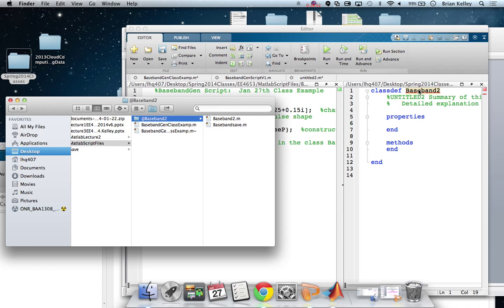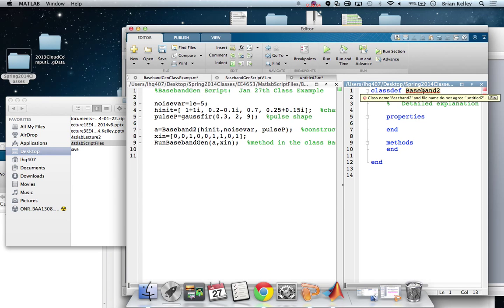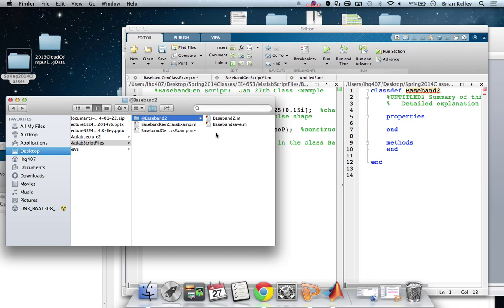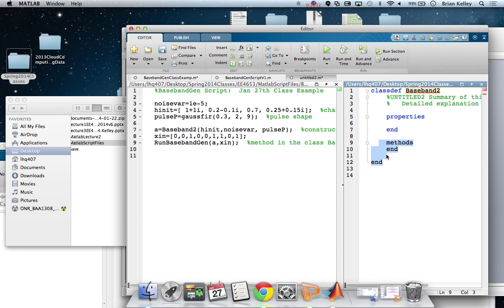If you run your cursor over it, sometimes it'll tell you why its class name does not agree with untitled 2. So I guess I haven't changed this name. Oh, this is still untitled 2. So I thought I had changed that untitled 2 name. It's not here. Okay, so apparently that's not what I want.